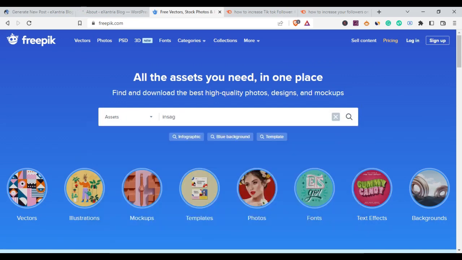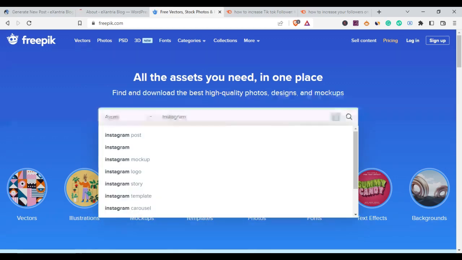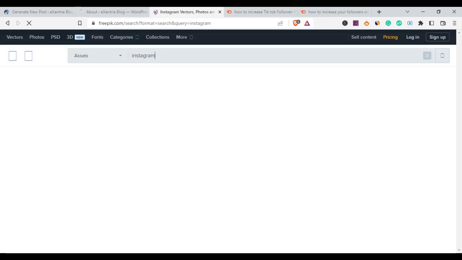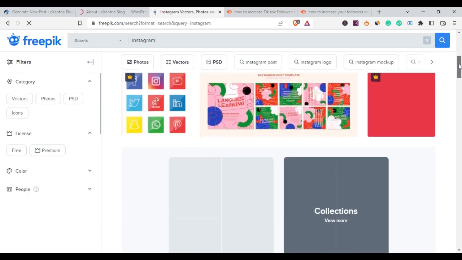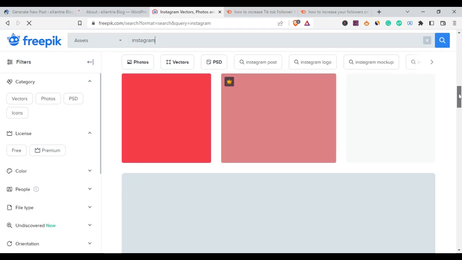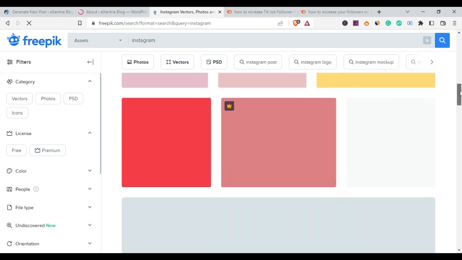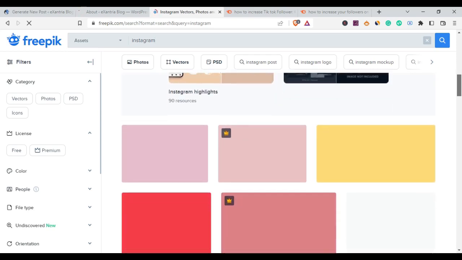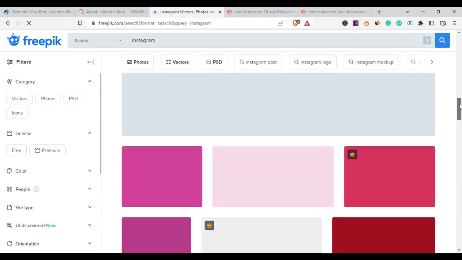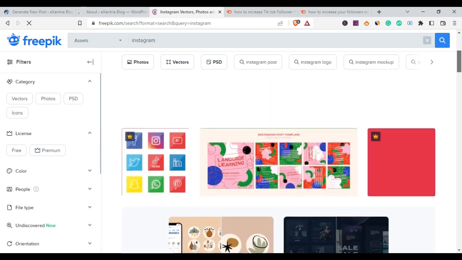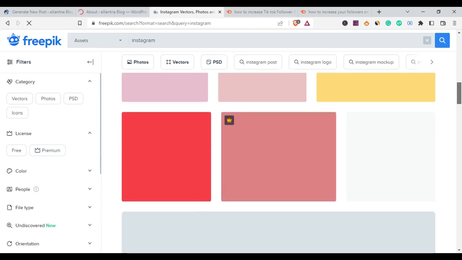Let me search here, like you can search and find pictures for your blog post, and just yeah, like that. When you create an account here, you can download anything like that.